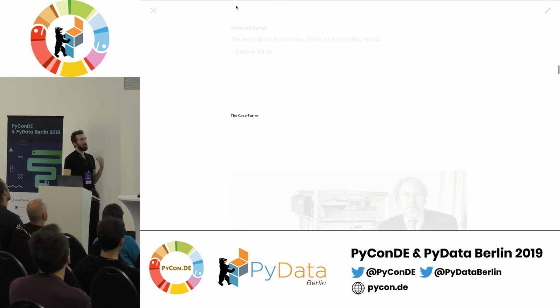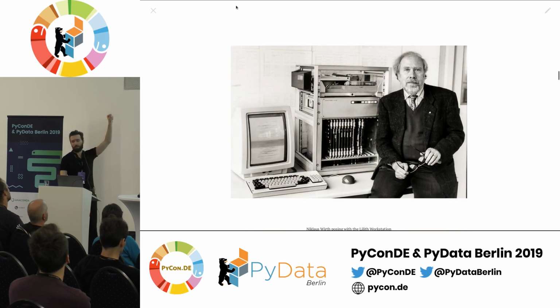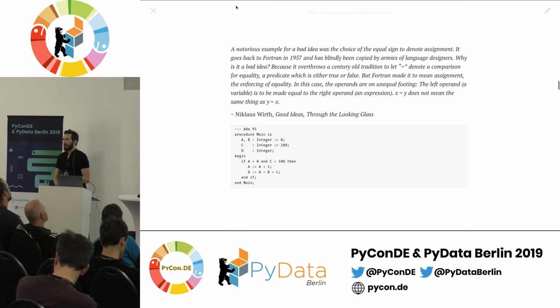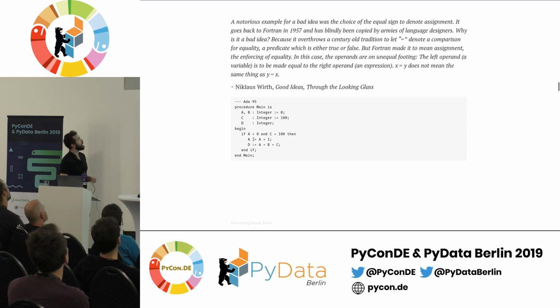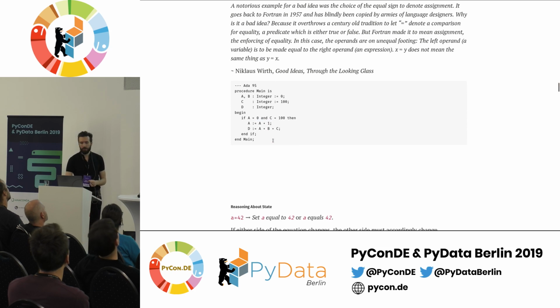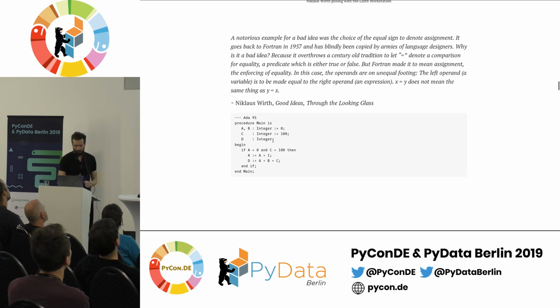And so he had this assignment operator, which was a colon equals. This is what he looked like, in front of the Lilith computing environment that he built, but he's probably most famous for having created Pascal, and most famous for creating Oberon and Modula, those languages. And this is what his assignment operator looked like in context right here. We can see it in this ADA code. I had the fortunate experience of doing some ADA code when I was in college, for a couple of years. And this is what the assignment operator looks like.